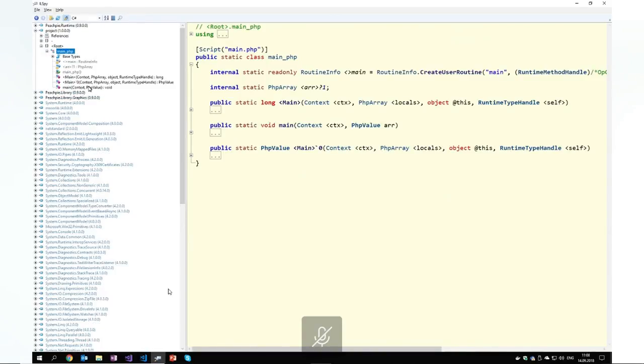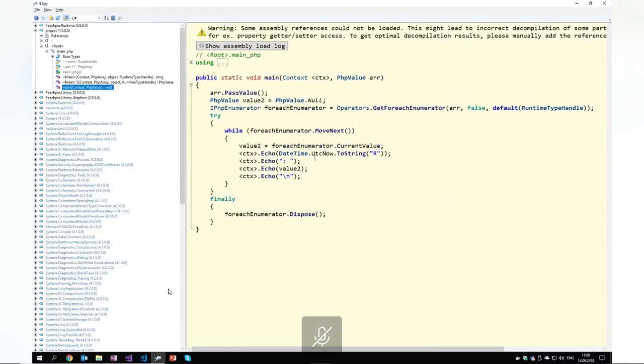Yeah, you'll see there's a bunch of weird methods. It's because they are meant to not be accessible. But there's also the function we've written, and you can see in the ILSpy there's a regular call to the DateTime function. So it's seamlessly integrated with no overhead at all. So you can write these C-sharp PHP hybrids all together without any overhead. There's also a bunch of other runtime stuff that is generated by the compiler. But everything works as any other .NET language.